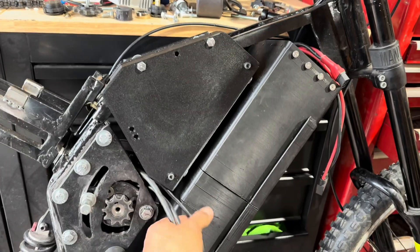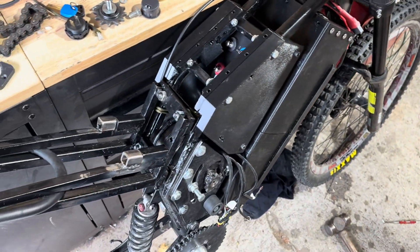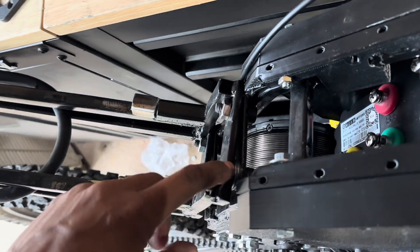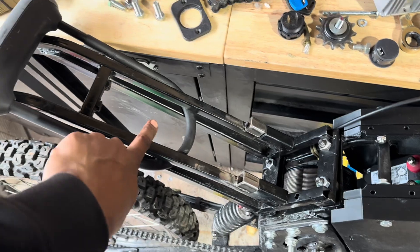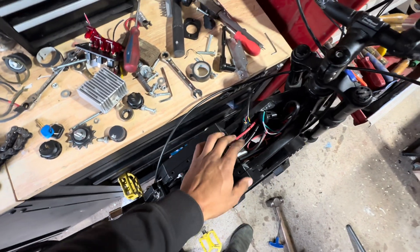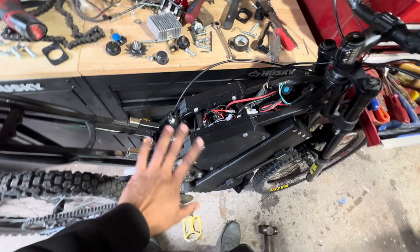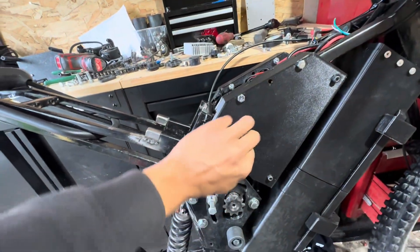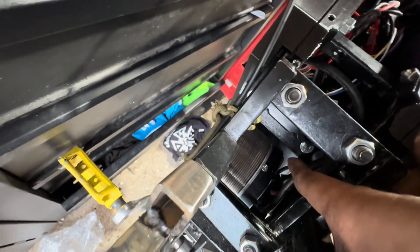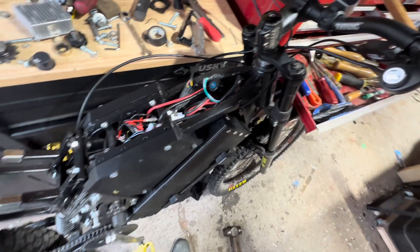I'm going to take this off actually soon and wire in — you'll see that. So the shim, as you can see — I extended this to move the seat back. Controller's on, wiring's in there. There is a bit of space; it looks like it's just shoved in there, but I'll do some better cable management — shorten some cables and all that. It's going to fit. I like this better. There's some mods to do, but good revision. I have a little cable tie that wraps around inside and grabs those phase cables and the motor hall and temp sensor, keeping it to the side away from the spinning motor.